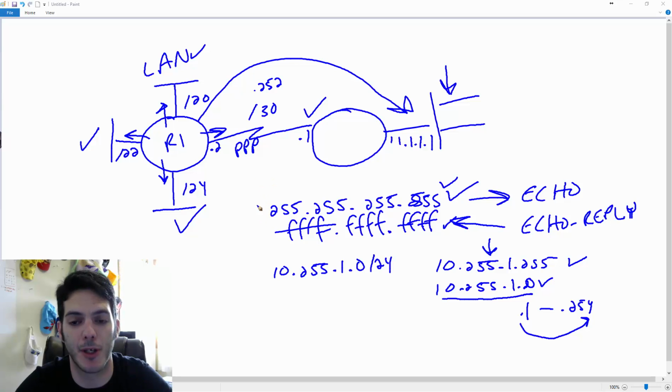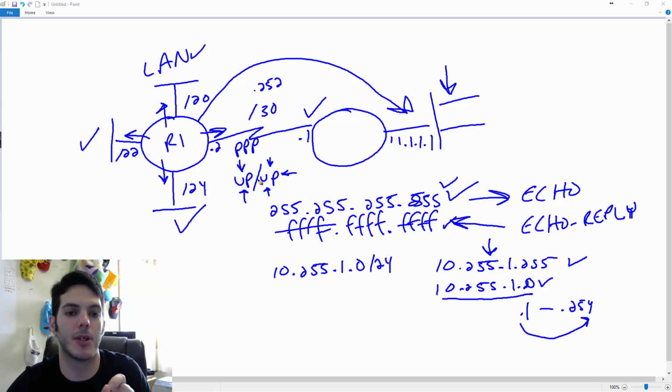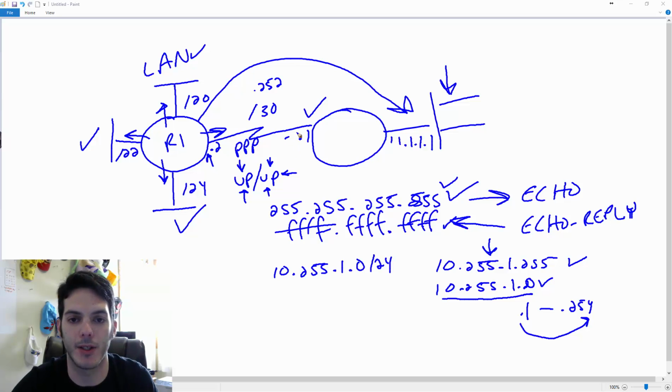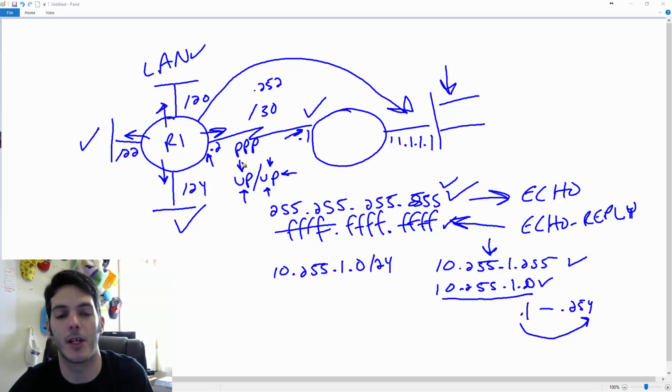So just to recap what we've already covered. If you want to ping out every interface on a router that's got an IP address, and each interface is in the up/up state, what that means to you and I is that there is a port plugged into the router and the link status is up, so layer 1 here is up, and layer 2. This typically means encapsulation right here, which means that the layer 2 encapsulation on this side and this side is in agreement, okay? And up just means it's physically plugged into the router, in case you didn't know what that meant.